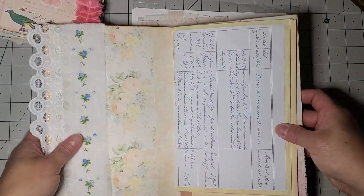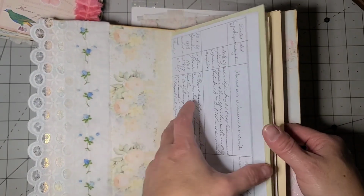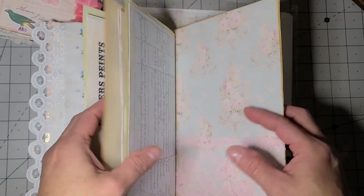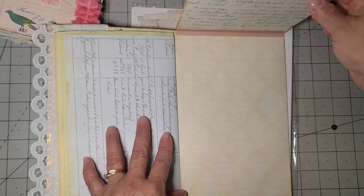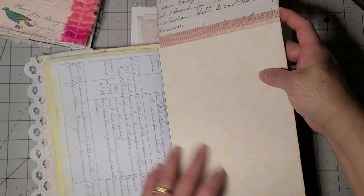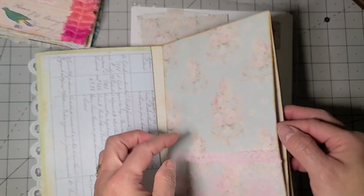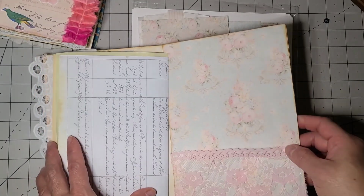And then this is the second signature. Hold on, baby girl. That's my dog. And then here, more pages, different kinds. I have to decorate all of this. And then there's a pocket here. And this is a flip up. I have to create something here, maybe another pocket here, but there is a pocket in here. So I gotta do something so that it can be seen, but it's a secret pocket.